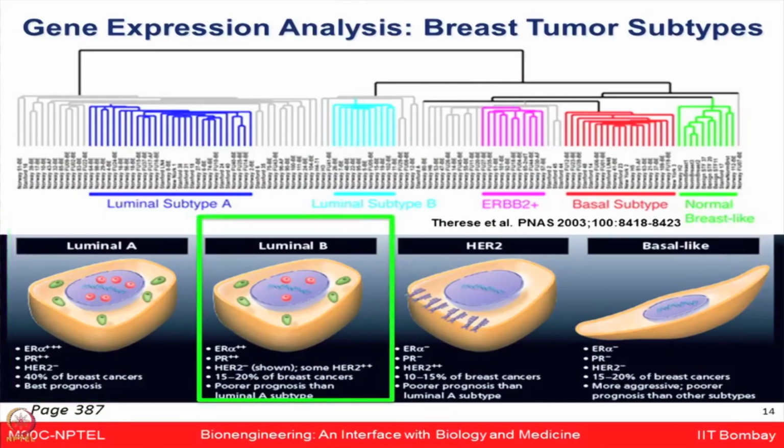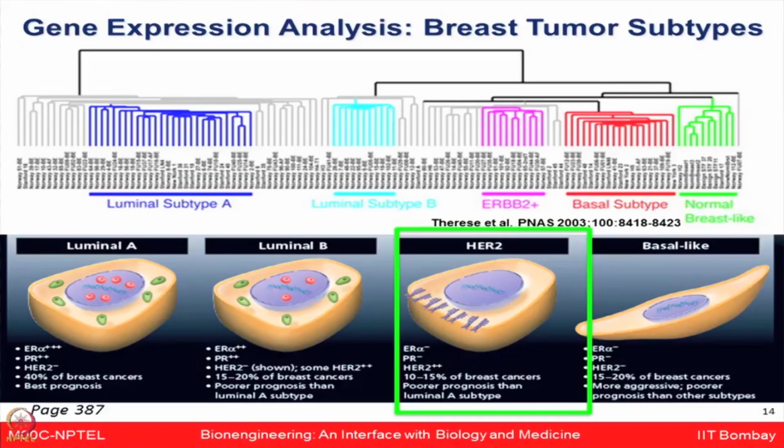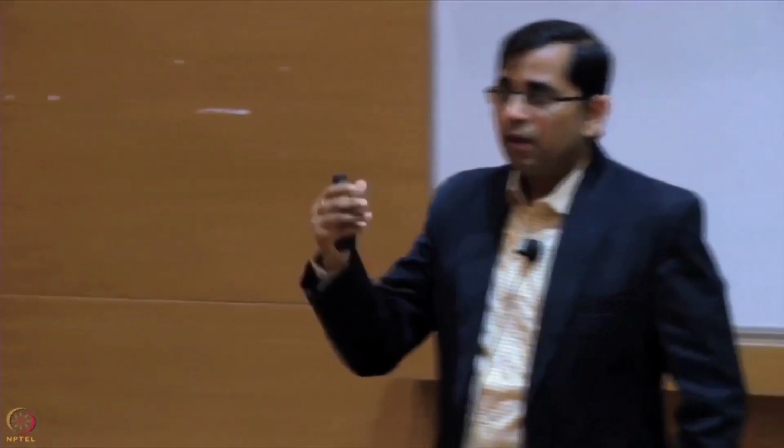This is the HER2 phenotype, which has a very high level of HER2 genes, and in this case we again have a high level of progesterone receptors, which is negative in the HER2. So just by looking at various genes and their expression numbers, double plus or triple plus etc., you can get an idea that certain genes have differential expression across different subtypes.